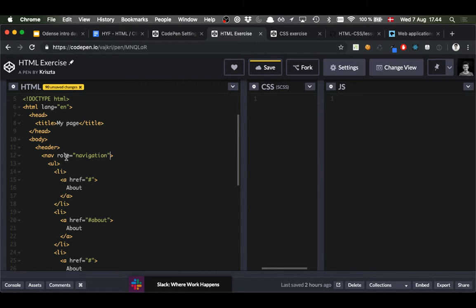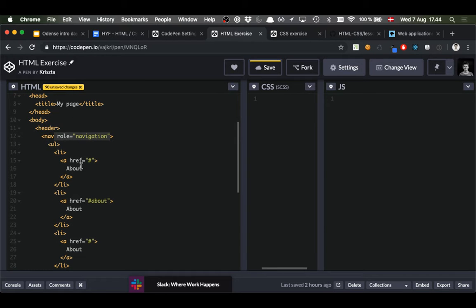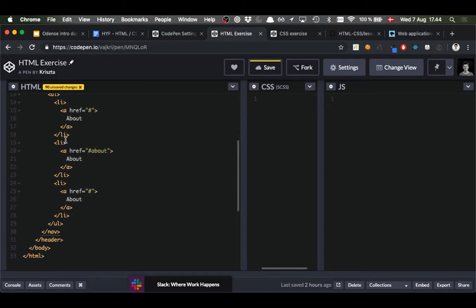But what's the difference of having this without the lists? So you can do this, and you can also just do a nav with the links, right? And that's also fine.